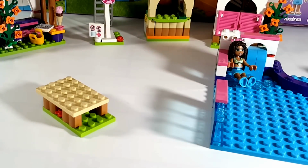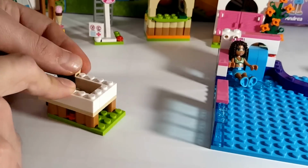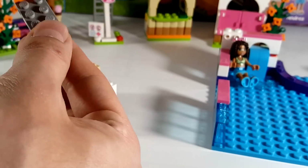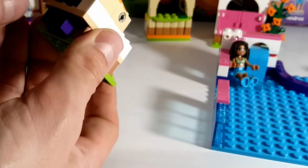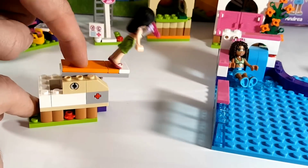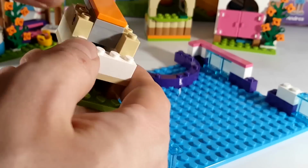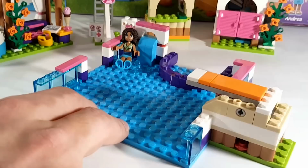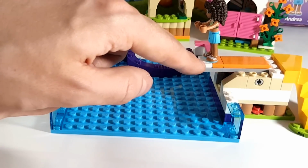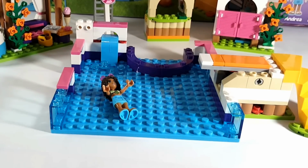And here we're making the springboard to jump into the pool. Martina, did you drink too many cocktails or something? We're gonna attach the springboard to the pool. I'm gonna put some stairs on it. And here we have Andrea jumping into the pool. That looks really, really fun.